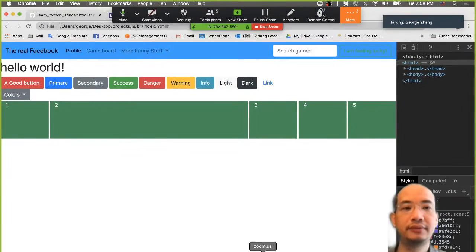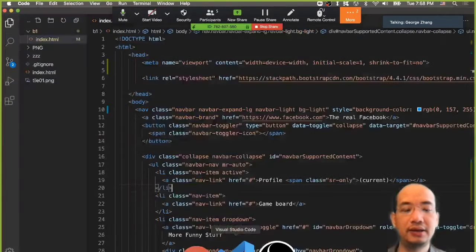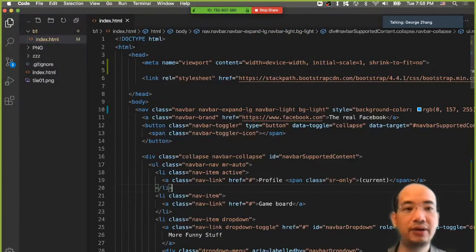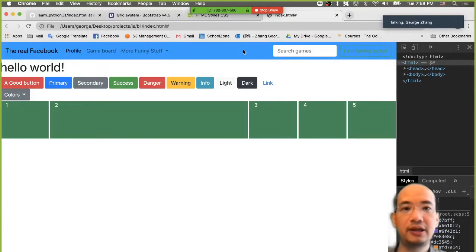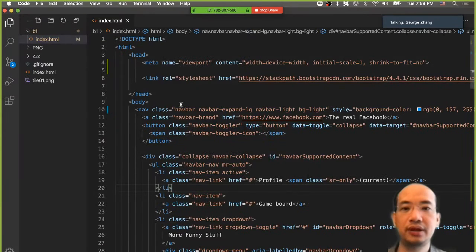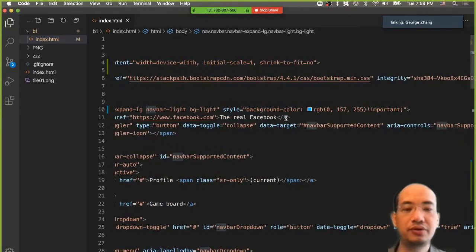Okay. So here's the question: how are we going to change the navigator color from the red one? What you need to do is just go back to the HTML file, and you go all the way to the nav. Now you scroll all the way to the background color, and here you go. You can just change the background color.